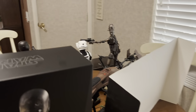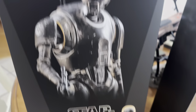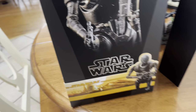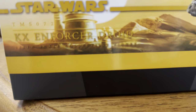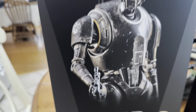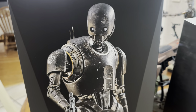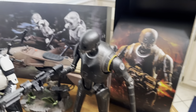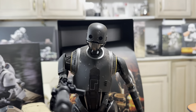Here's Luke and the destroyed Dark Trooper from The Mandalorian season two finale that comes with little Baby Yoda — the Child or Grogu. There's a nice backdrop in the box. Here is the droid from Rogue One — they released him. This is the KX Enforcer droid. It's basically the same droid, but in Rogue One he was KS-2O. Essentially it's the same figure, just not specifically the droid from Rogue One.